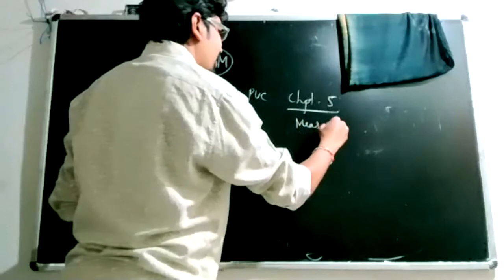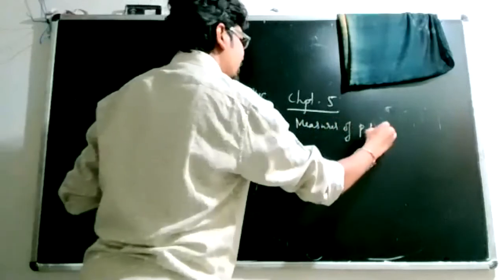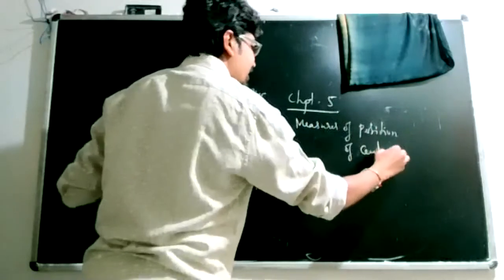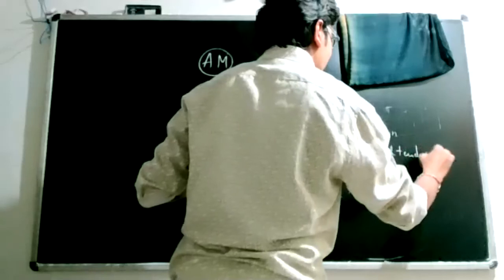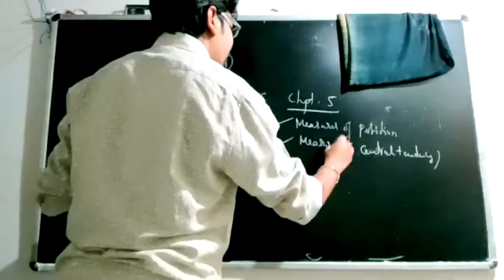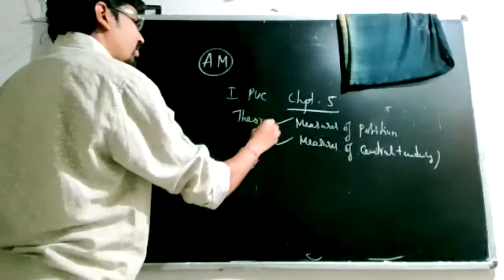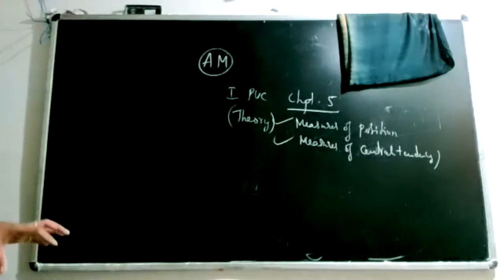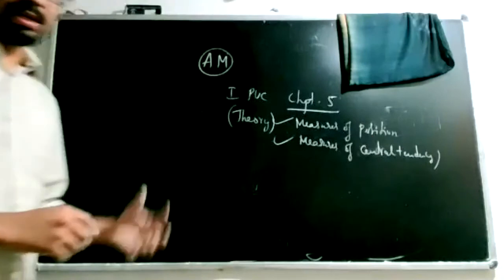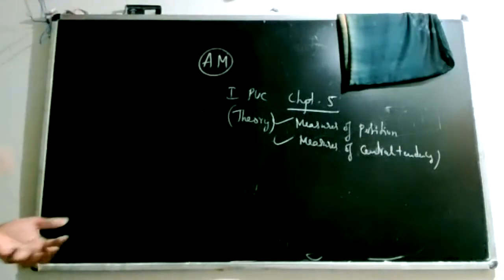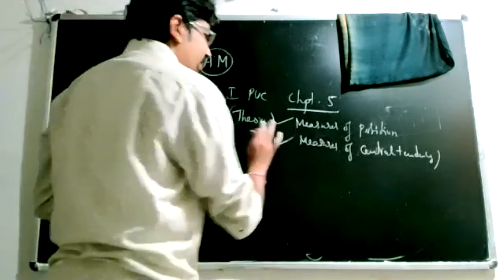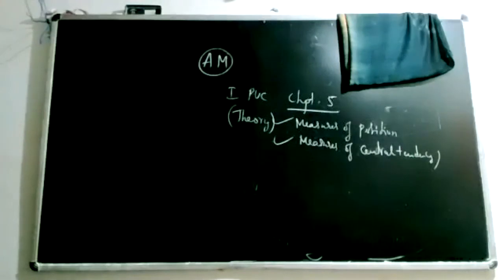I have covered two concepts today, measures of position as well as measures of central tendency. In central tendency, I just want you to concentrate on the problems only on arithmetic mean and median. When it comes to measures of position, please just look into the theory part. Understand what is a measure of position, what are the various methods or quantiles available, how to calculate them, and what are their applications. But no problems will be there, but you should know the logic behind the calculation.